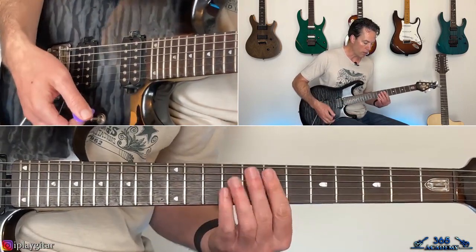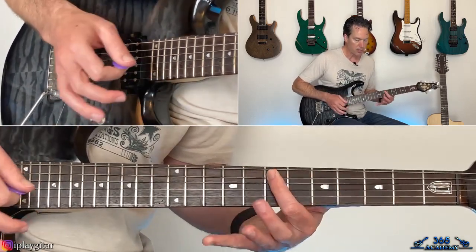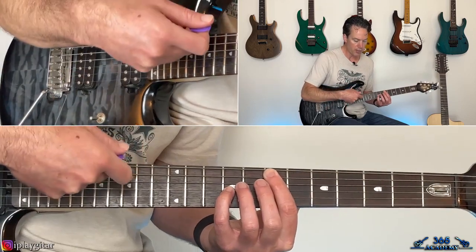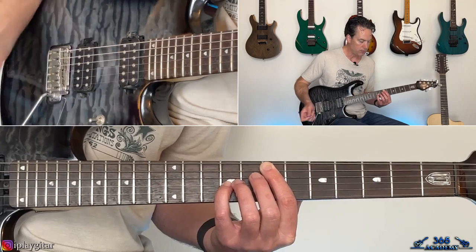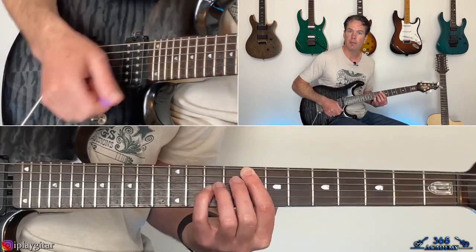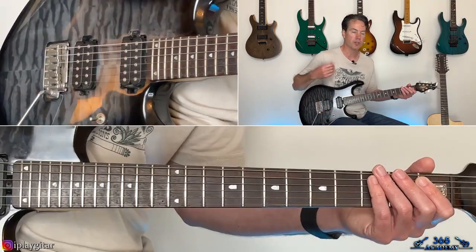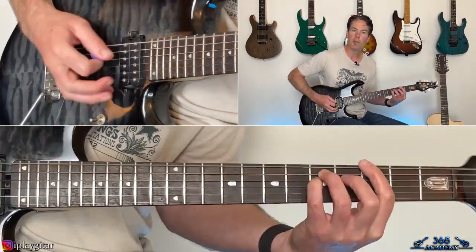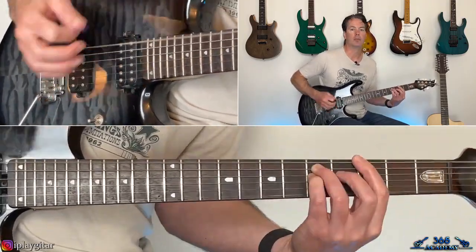And at the very end, before they go to the chorus, they do this little octave thing, which is just the 7th fret on the A and 9th on the G. All the other strings are muted. So you're playing that octave at the 7th fret, then 8, then 10, and then it goes back to the chorus. And when you hear the chorus this time, the vocals come in immediately. And it's played twice as long.